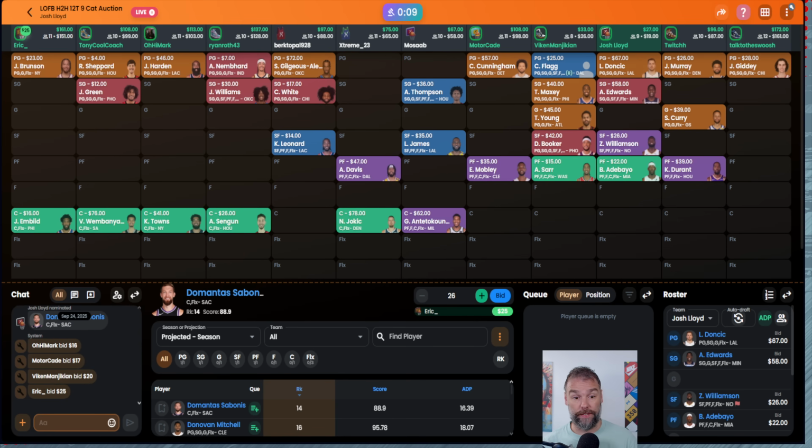He's up to 20, 25. All right. $50 is an insane price for Sabonis. So it's just, no, I'm just not. Maybe I'd take 25 on him. Maybe 30. Maybe. I'm not going to do it, obviously. 50 is crazy. Are we still in hot room territory? Let's have a look. I think we are. Yeah, we are. Still in a bit of a hot room here.